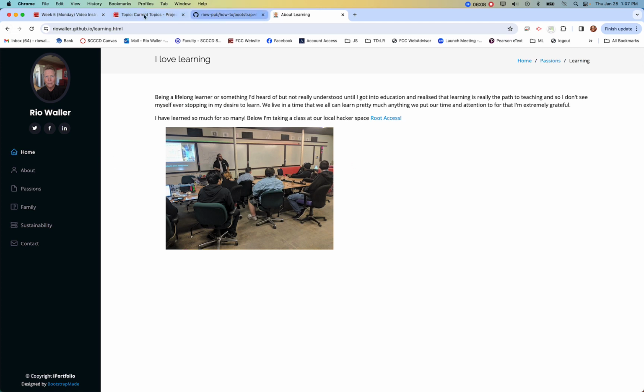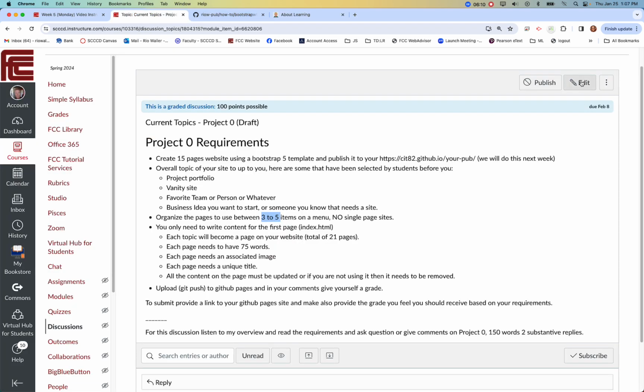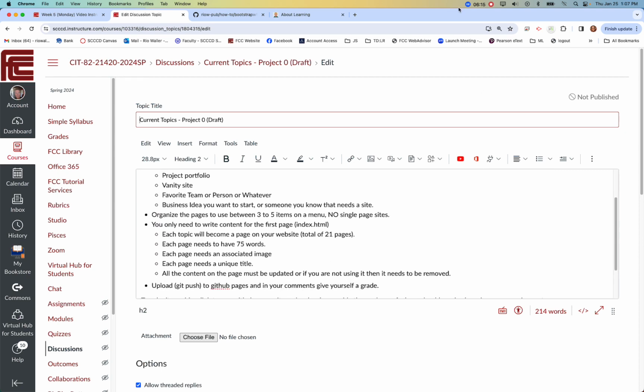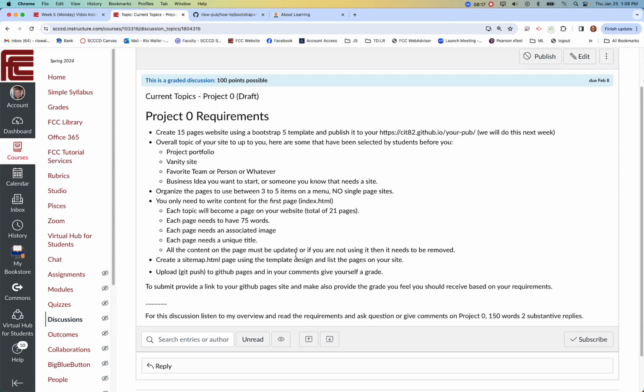And one thing I am going to add this year, I'm so glad I just thought about it, is a sitemap. Now, let me pause and do that real quick. Okay, so I did add this. So create an HTML. This will not be part of the 15, so in a sense it's 16, right? Create using the template design and list all the pages on your site. Now I'll talk more about this as we move forward, but this would be organized so that it'd be an outline, like you could use LIs, ULs, and then show an outline.